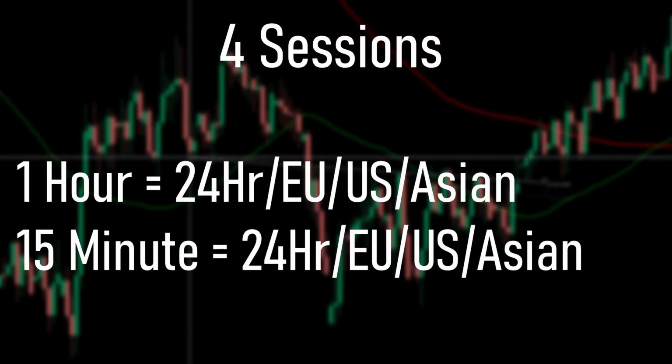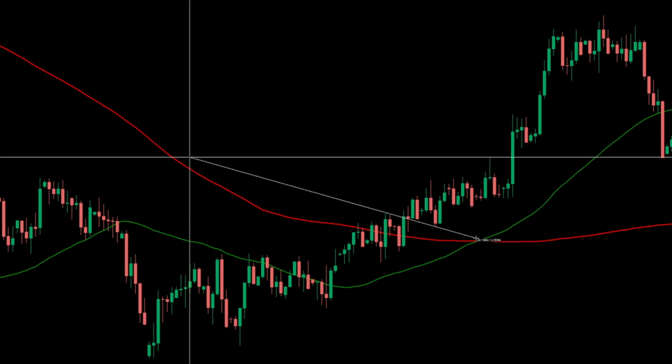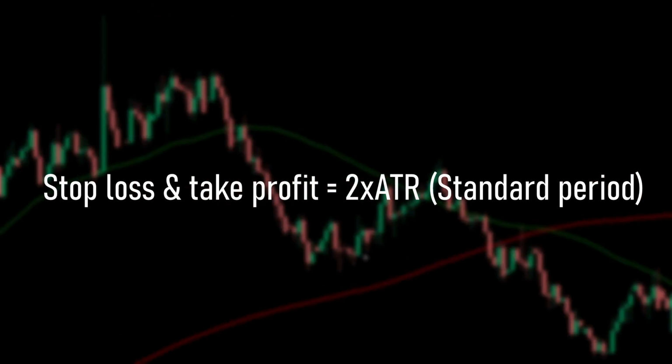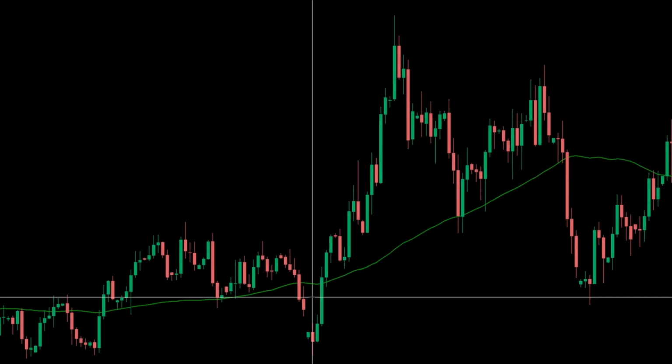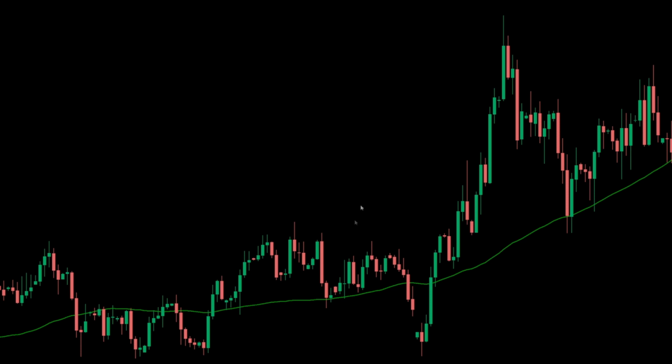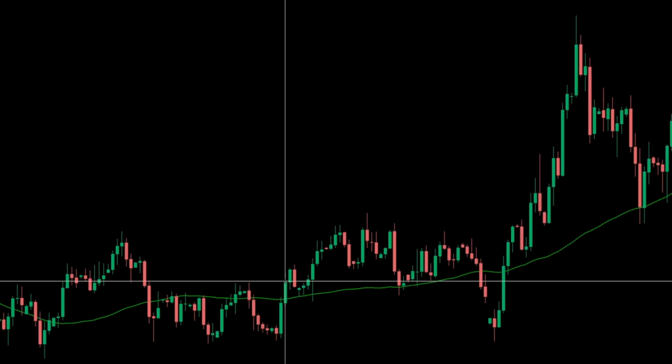In order to exit, I will use a stop loss and take profit, which will be calculated using the ATR. Both stop loss and take profit will be 2 times the ATR, which makes it a 1-to-1 risk-reward ratio. I also think it's important to mention that 2% will be risked on every trade, and spreads will also be included into the results. This makes it so that the results are more realistic and relevant.